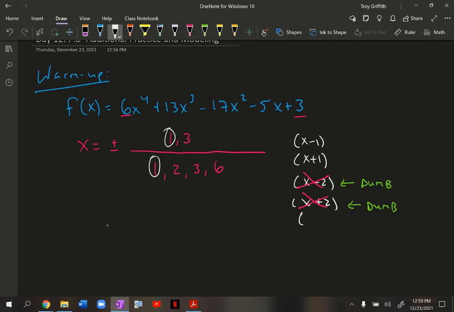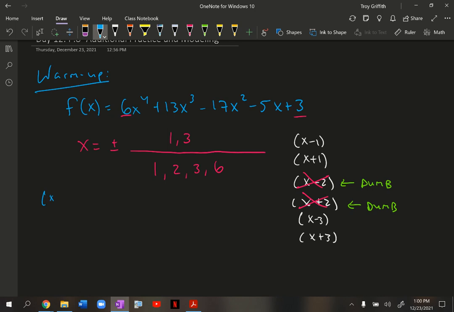Now I could test x minus 3 and or x plus 3 because I do get a 3 divided by 1 from this list. And then if those don't work, then unfortunately I'm going to have to move to testing fractions. Hopefully we won't get to that point, though. We'll hopefully get down to a quadratic before then, and then maybe we'll get some of those fractional answers from factoring the quadratic. So let's go ahead and let's see if we can start by testing x minus 1.